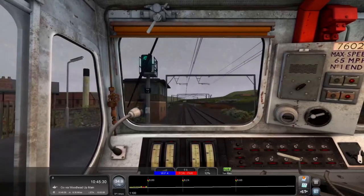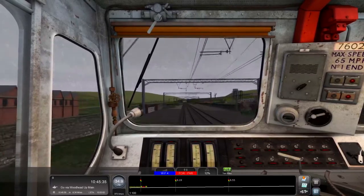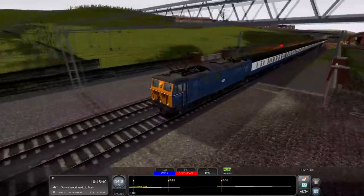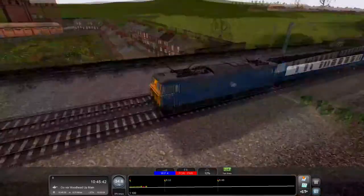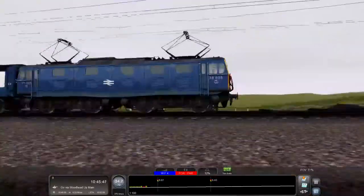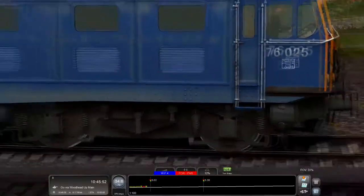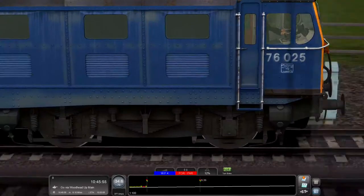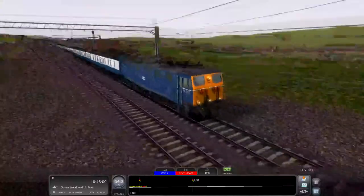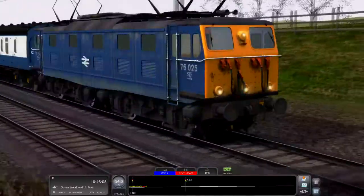These are quite steep gradients. This is where double heading would be really, really good, because then you have two locos pulling. No, I think that this DLC, I mean, look at the weathering on this thing. They've done an absolutely fantastic job with making it look old. I mean, even the roof up here is rusty. But no, they've done an amazing job with this. Really like it.